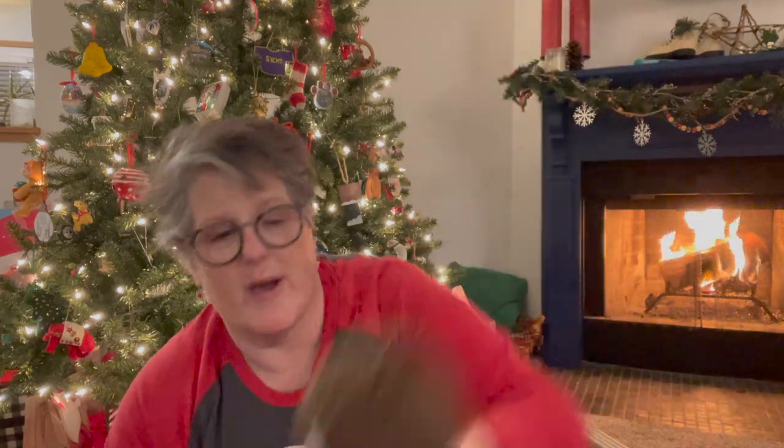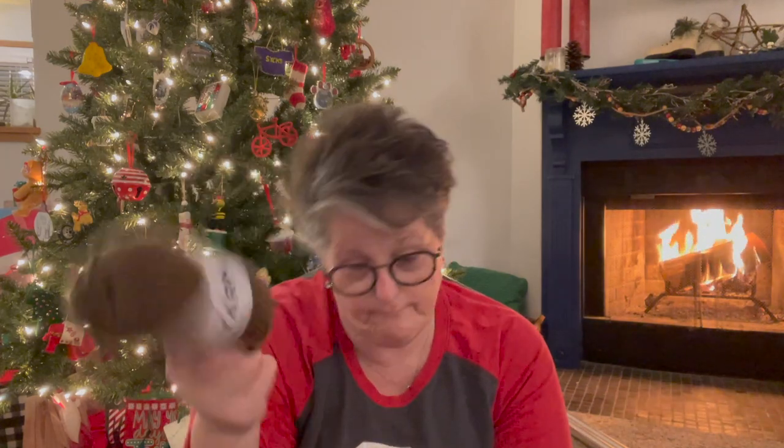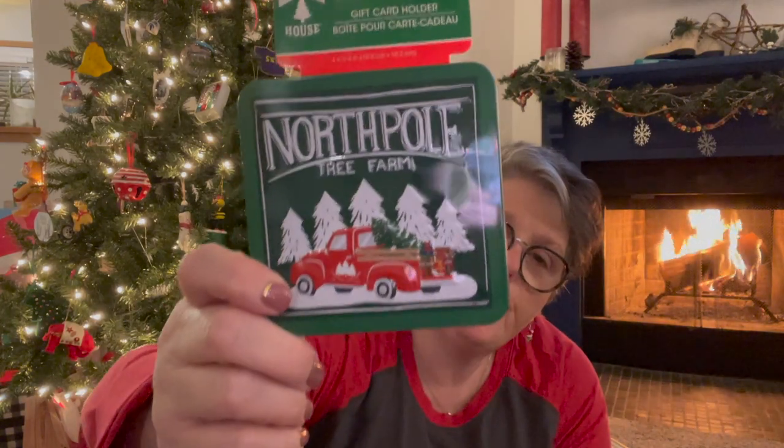I picked up one skein of yarn. This yarn is not bad — would I make a sweater out of it? No. But will I craft with it? Absolutely. It's softer than Red Heart yarn that you get at the craft store. It's acrylic, but I bought this for a specific craft I'm going to be doing, so I just got the brown. The one thing you're limited on is they don't have a ton of colors, but if you want to learn to knit or crochet a scarf, it would be super soft.